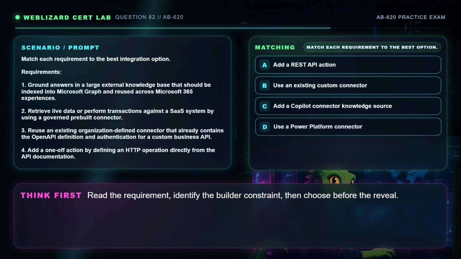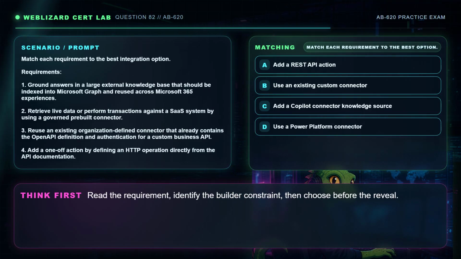Question 22. Match each requirement to the best integration option. Requirements. 1. Ground answers in a large external knowledge base that should be indexed into Microsoft Graph and reused across Microsoft 365 experiences. 2. Retrieve live data or perform transactions against a SaaS system by using a governed pre-built connector. 3.